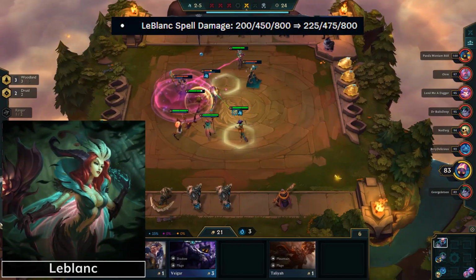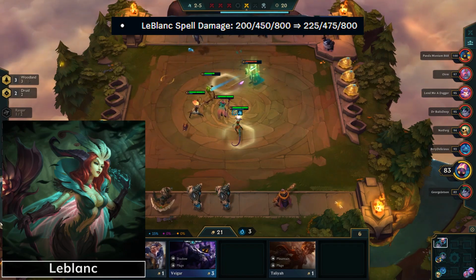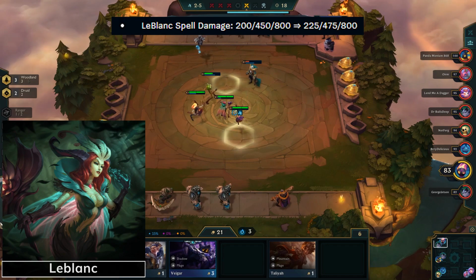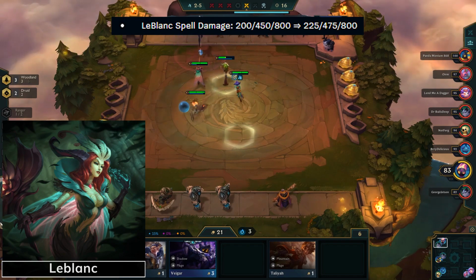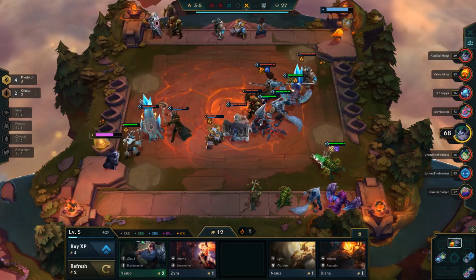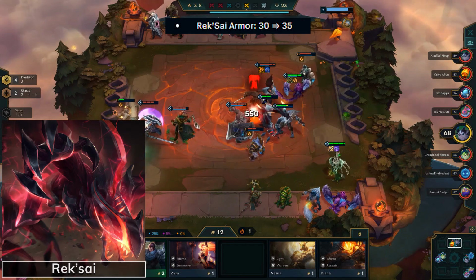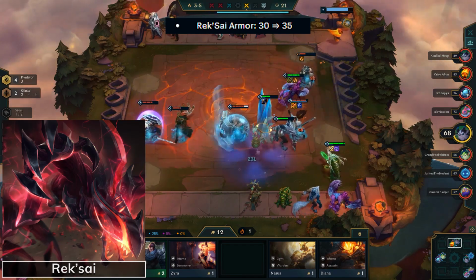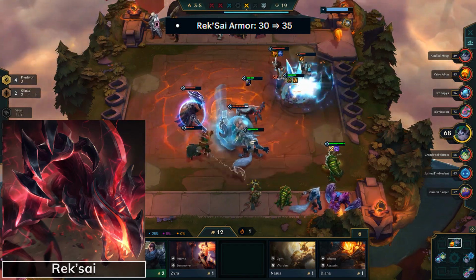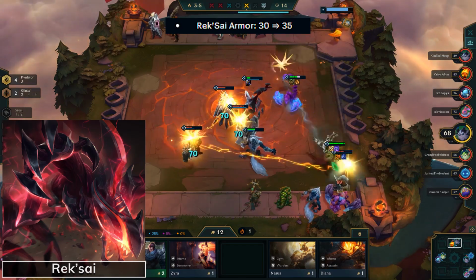Levant's spell damage is going up ever so slightly from 200 to 225 at level 1 and 450 to 475 at level 2. This likely won't have much of an impact, although early game Woodland and Assassin players will benefit a little bit from the change. Next, Rek'Sai is receiving an armor buff, moving up from 30 to 35. This is a reasonably strong defensive improvement, which will help the front line of Predator comps and perhaps bring her in as a steal splash in Assassins on occasion.